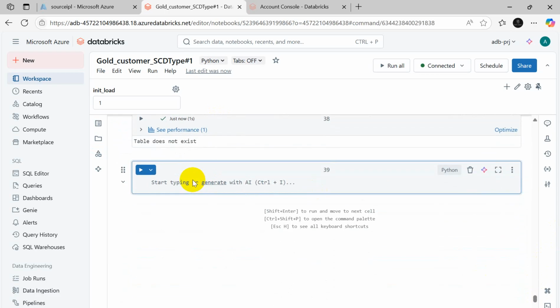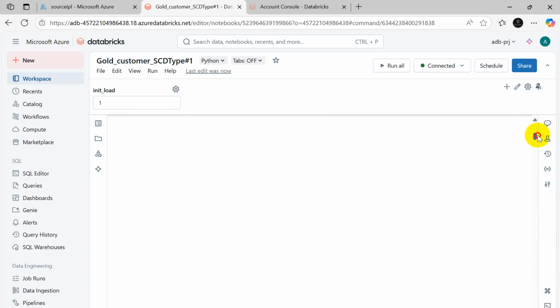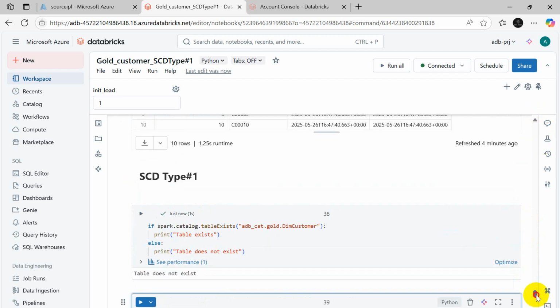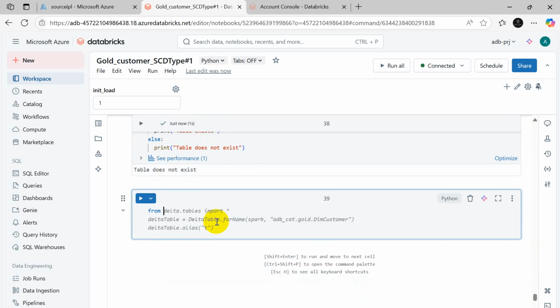The same way we import the PySpark SQL functions, we will import from delta.tables import star. If you have to create a delta table, you can use this, and it will make things easier.